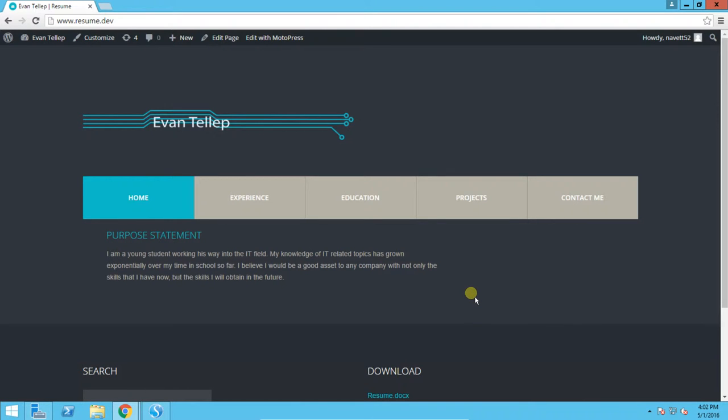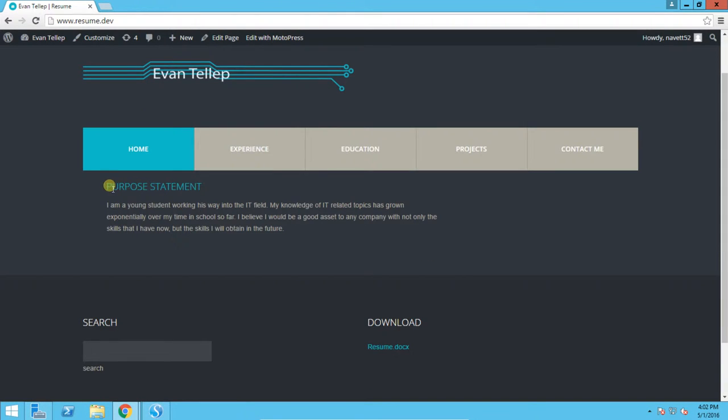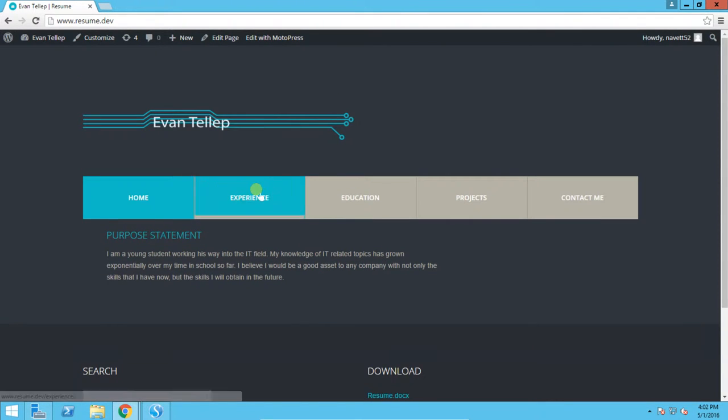Mostly all you need to know about the organization is that I have this navigation bar here, and I ordered the items in the way I feel an employer would want to look at things. First they'd want to look at your experience, like what you can do, then what you know, and then maybe some of the other things you've done and where you've applied the knowledge, and then your contact information. So first, for the content, we have the home page, and here's a purpose statement. It's a pretty short one that I just kind of threw up there.